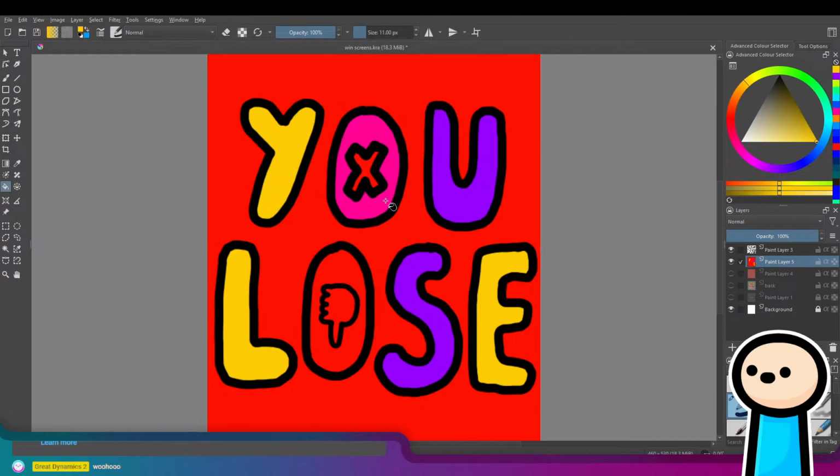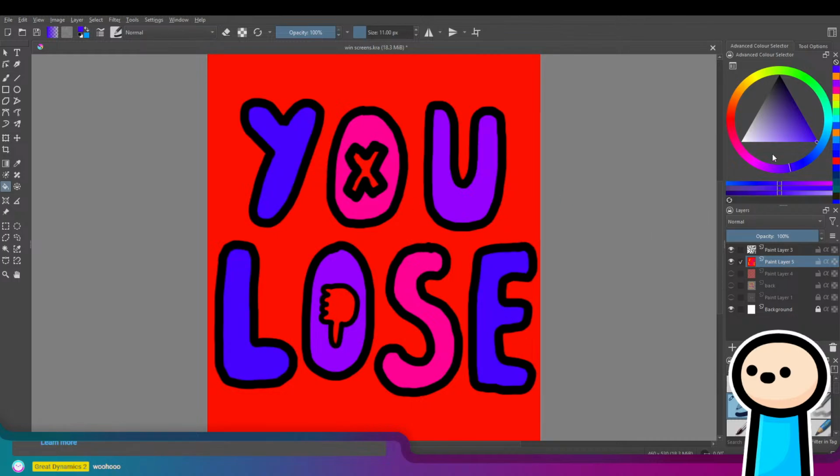Then, we're gonna have yellow at the start and then pink here. Actually, I might want to switch these around. Yeah, that looks a bit better. I don't really like the yellow though, so we'll make that orange. Brain not liking this. Just make the whole thing purple. No, I like it. I like it like this. This is good. That's fine. I'll take that. Make this one pink as well. Cool.